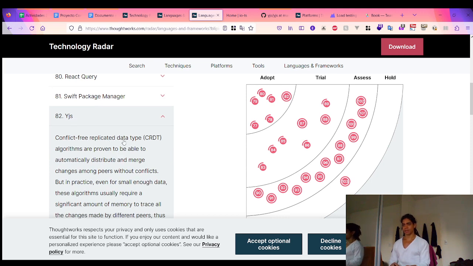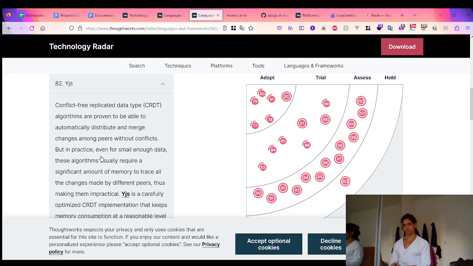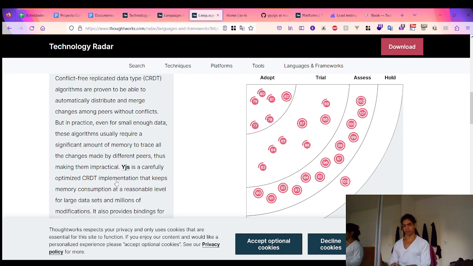Conflict-free replicated data type algorithms are proven to be able to automatically distribute and merge changes among peers without conflict. But in practice, even for small enough data, these algorithms usually require a significant amount of memory to track all of the changes made by different peers, thus making them impractical.